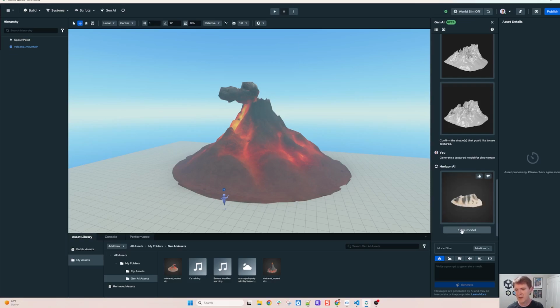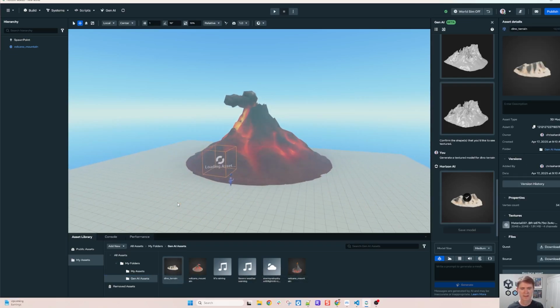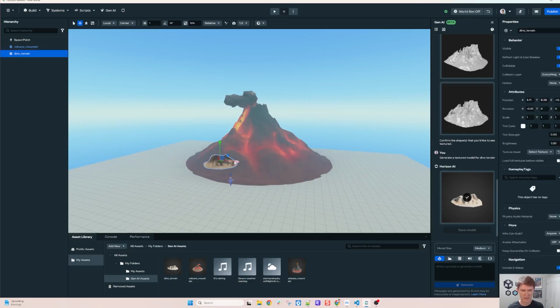Okay, I'm going to save this model out. It did a pretty decent job, it looks like, of making a UV that looks kind of dusty and that kind of thing. All right, save it on out. Okay, here it is. Pull it on out. All right, let's stretch it and see how big it is.